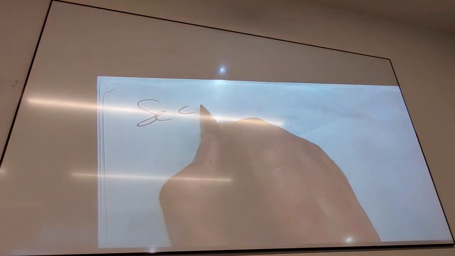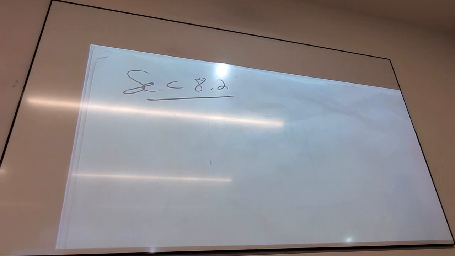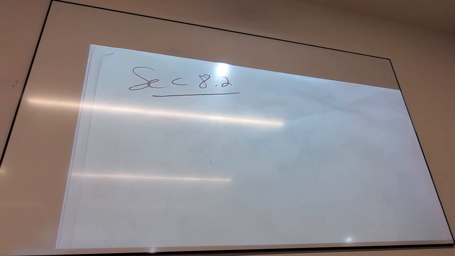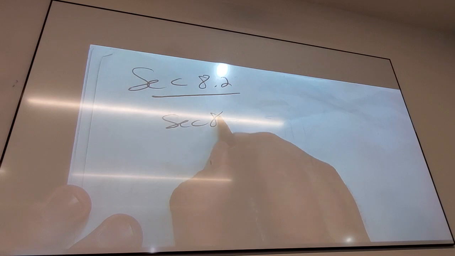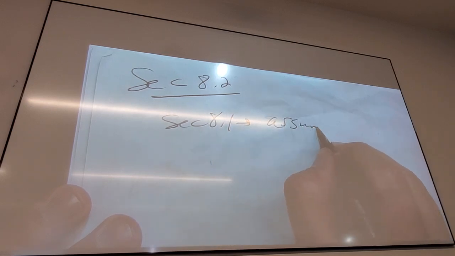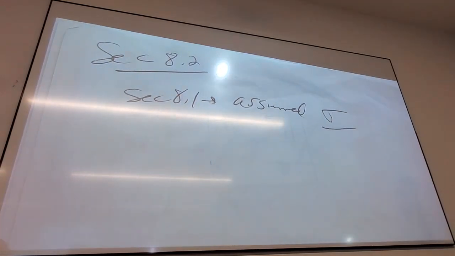Okay. The last section in chapter 8, section 8.2, is the most honest section we've hit yet. Chapter 8 is honest in the sense that we normally don't know mu, so we're trying to get a feel for what mu might be by creating these confidence intervals. But section 8.1 assumed we know sigma. Now, that is true sometimes. Most of the time, we walk into a situation and we don't know a thing.